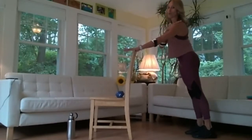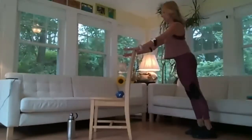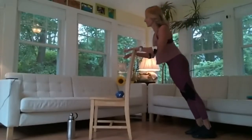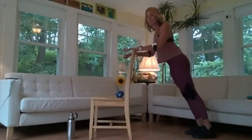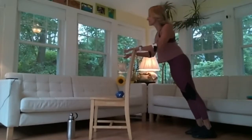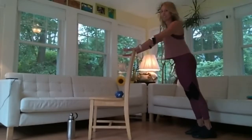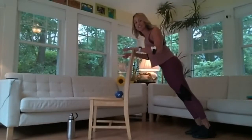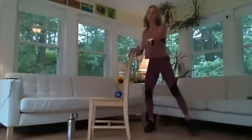Now my shoulders are pushed away from my ears. Inhale, exhale, press back. Inhale, exhale, push it back. Now I want you to keep squeezing those shoulder blades as you do your push-ups. Keep those abs tight. Keep looking straight ahead. Let's do three more. Two more. And one. Okay, good job.